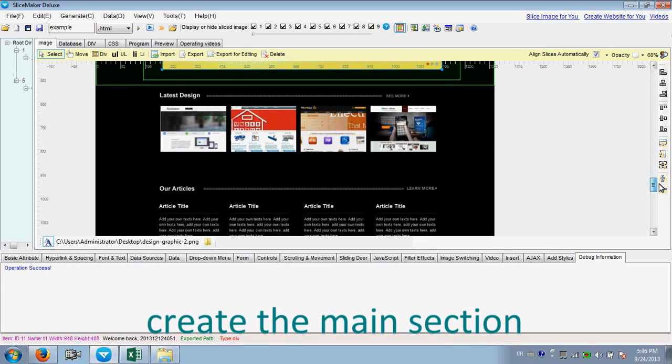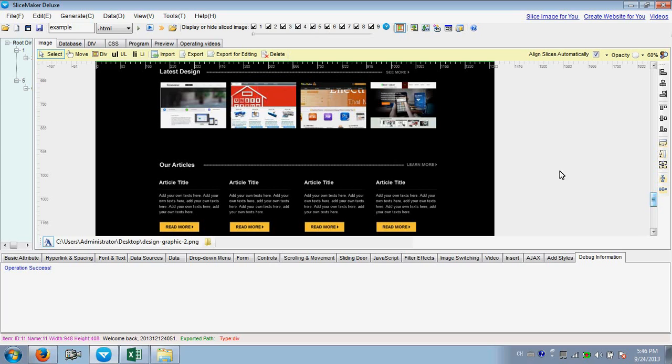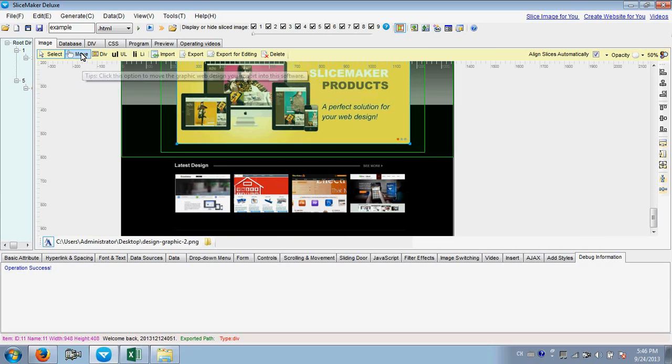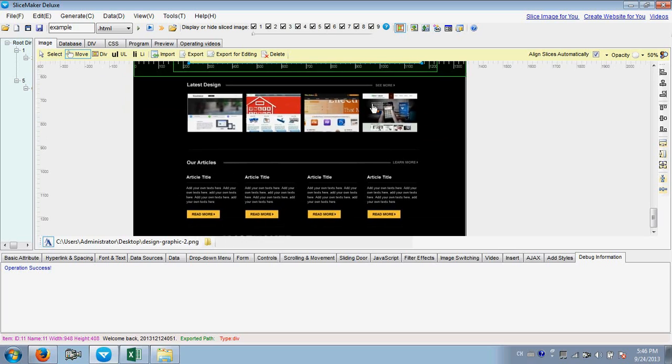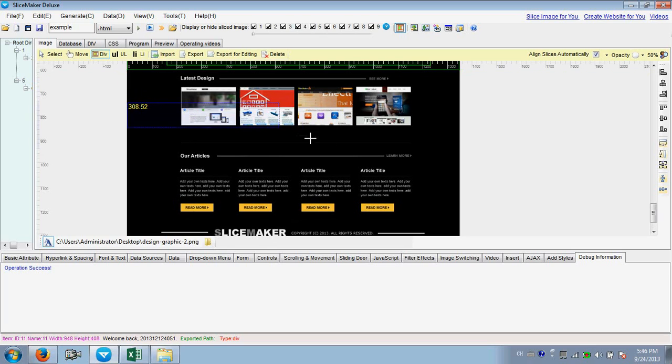Now let's create the main section. We can zoom out the imported image for convenient design. Create number 12 slice to contain the whole main section.